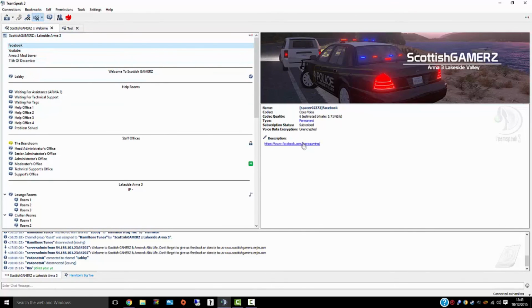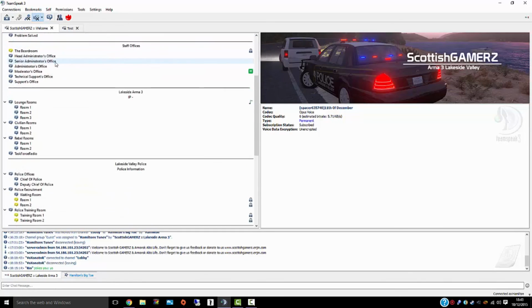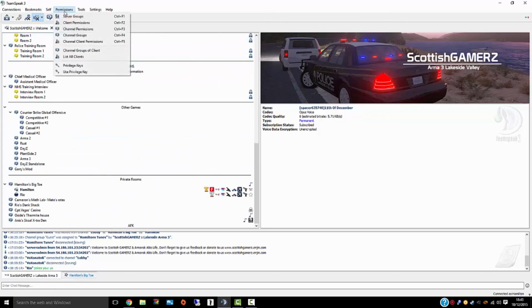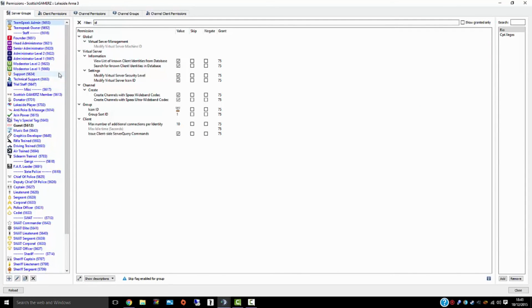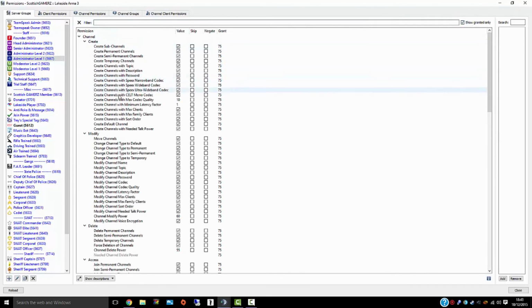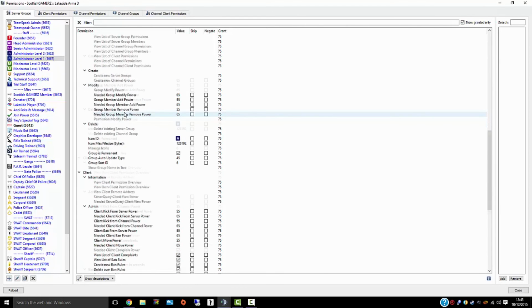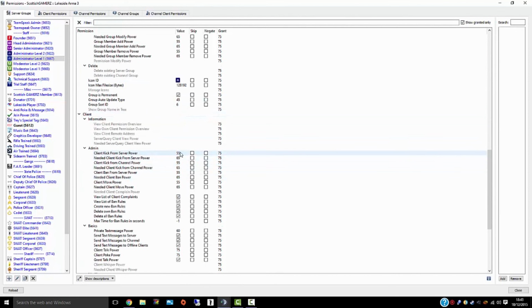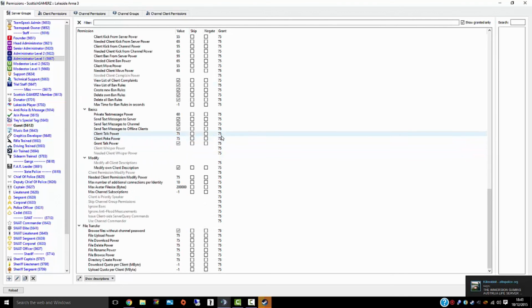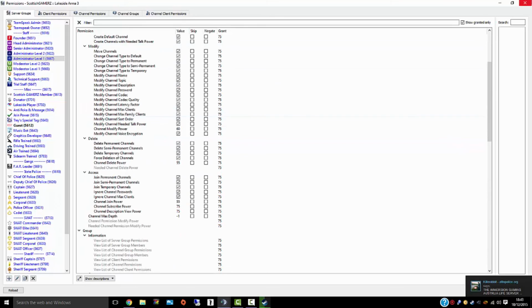So this is what mine looks like. Here's my YouTube, Facebook links, when my server's coming up, stuff like that. I'll show you. So here's my server groups, all the ones I've got. This is how my admin structures look, pretty much the exact same as what I just showed you. My admin's 55, 65. So if you have a value of 65, which is 55, 60, 65, head administrators can kick them. Simple stuff. So I think that's it, yeah.